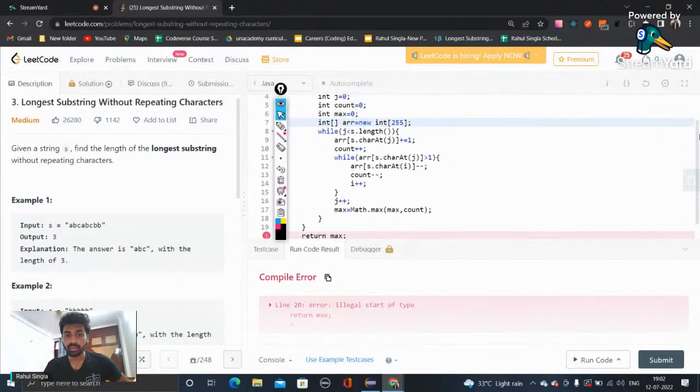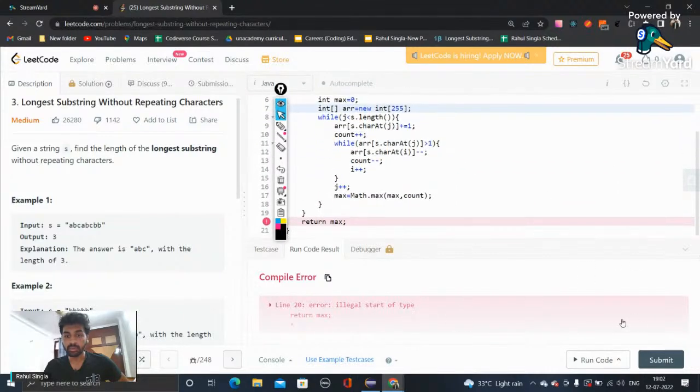Return max. So what do they want? Illegal start of statement. Okay, I'm returning max outside the function.